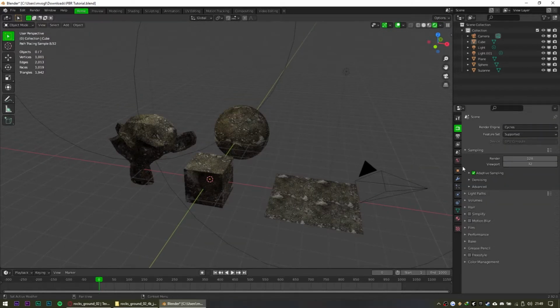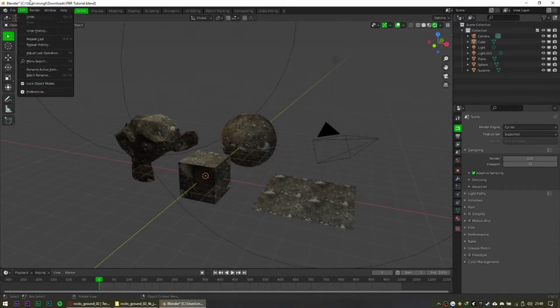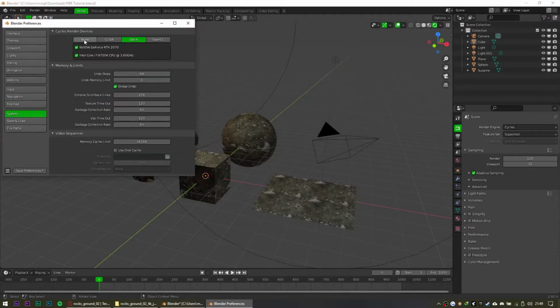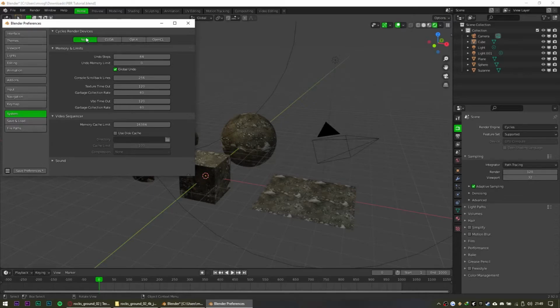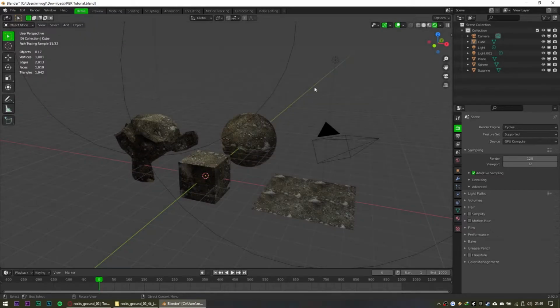And we're also going to need to change the feature set to experimental, but I'll get back to that later. Also, always make sure that you have the GPU selected if you do have a GPU and you want to use Cycles, because this will just make things render a lot faster. So to make sure that we have the GPU enabled, let's go to Preferences, Edit Preferences, and then System, and then you can see I have OptiX selected. So None means it's just going to use the CPU. CUDA, if you have an NVIDIA card that's not an RTX card, you're going to be using CUDA most likely. And if you have an RTX card like I do, you want to be using OptiX because it's the fastest render engine in Blender for Cycles. So we have our GPU selected over here. That's what we want. Just exit out of settings, and we have the optimal settings for what we want to do.